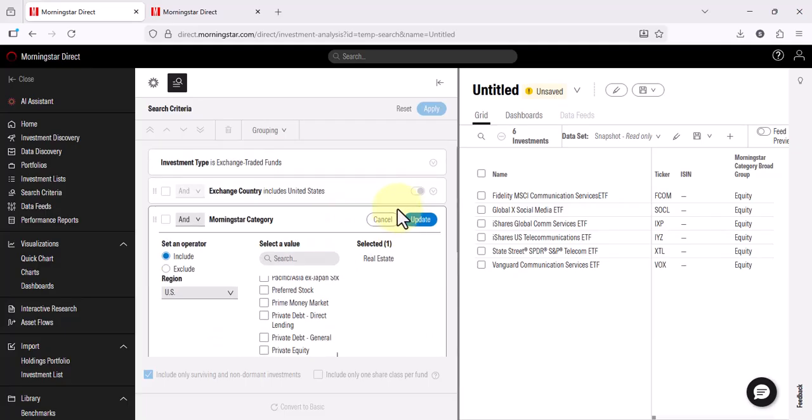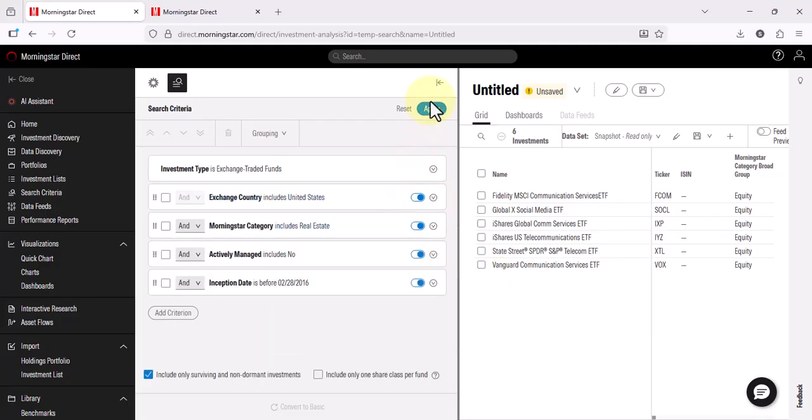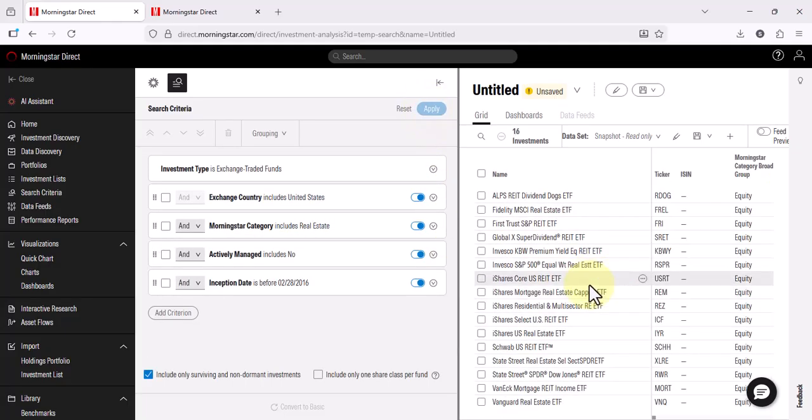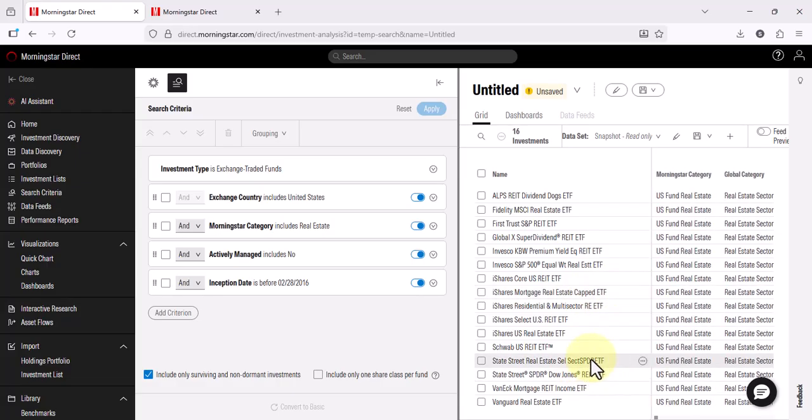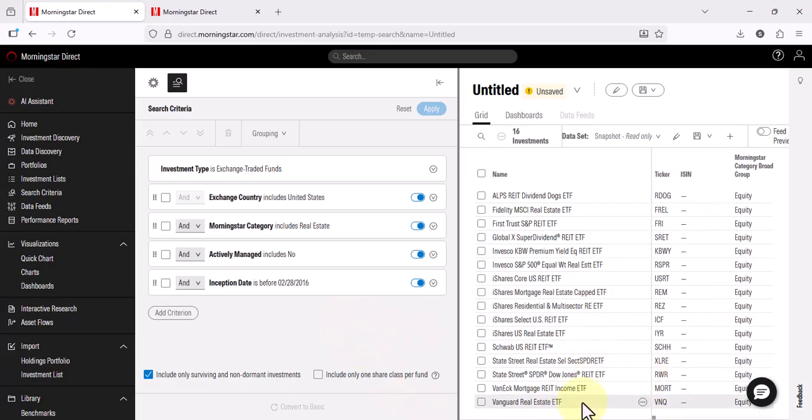There we go. Update that one. Select apply. A lot more options here. So you can see here we've got Alps, Fidelity, First Trust, Global, Invesco, iShares, a lot of iShares options, State Street. I'm going to look at this Vanguard one.